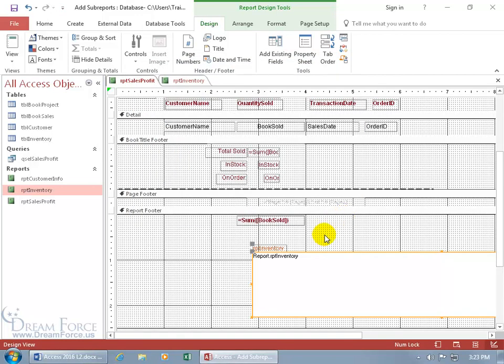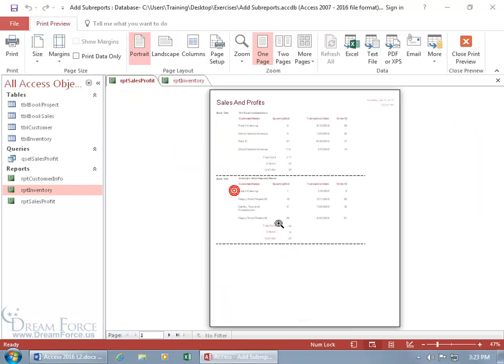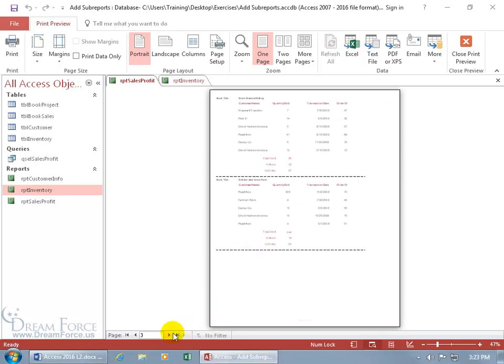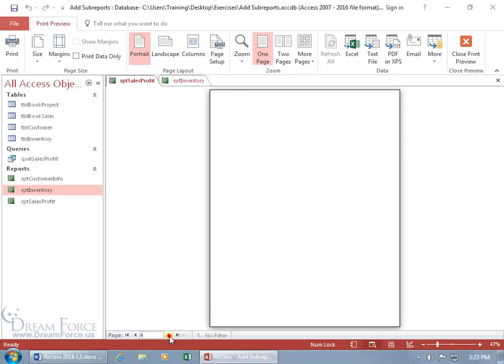Let's go ahead and right-click on it and go to the print preview and take a gander. Click on it to zoom out. There's my sales and profit report. Let's go see at the end of it. Okay, it's not there. Page 2, page 3, it's not there. Page 4, page 5. Let's go all the way to the end and, okay, wow. Looks like we got a lot of pagination issues going on, so it's not squeezing all. Like the inventory, it gets cut off here, so we need to clean up our report here.